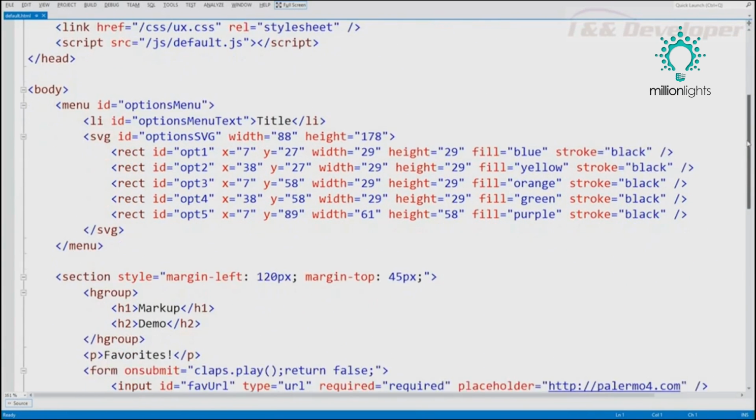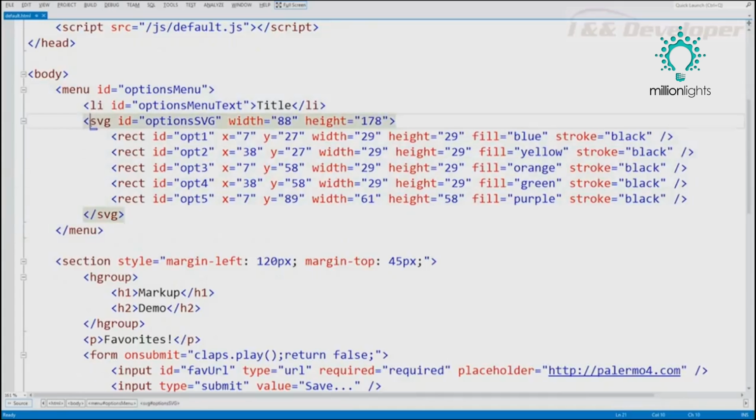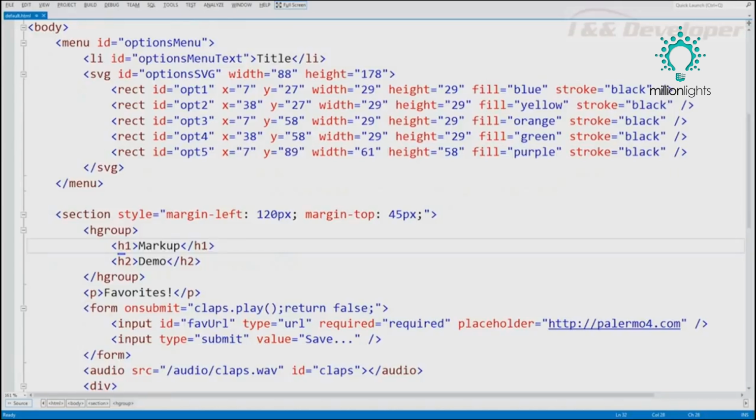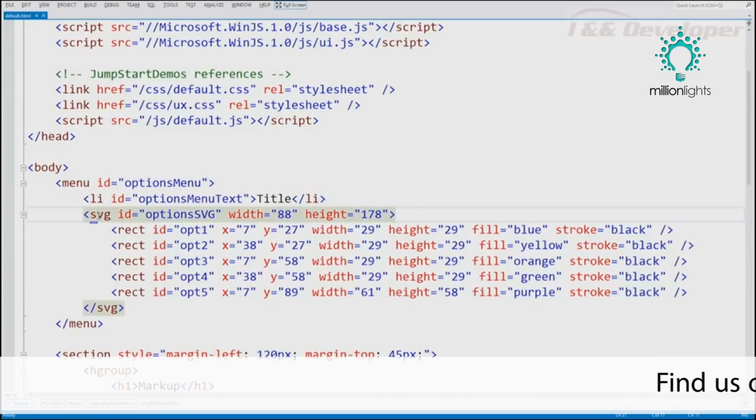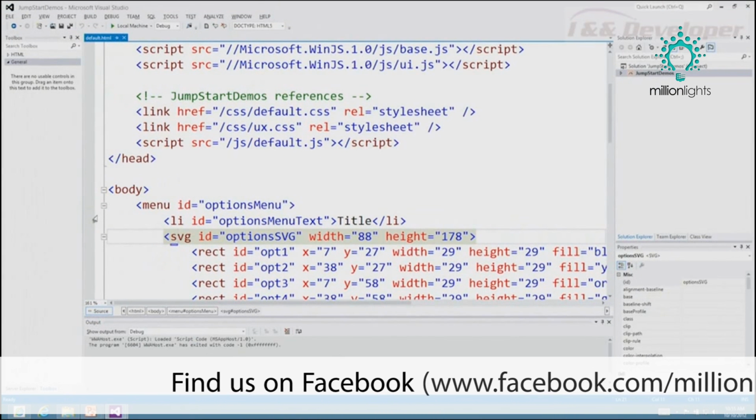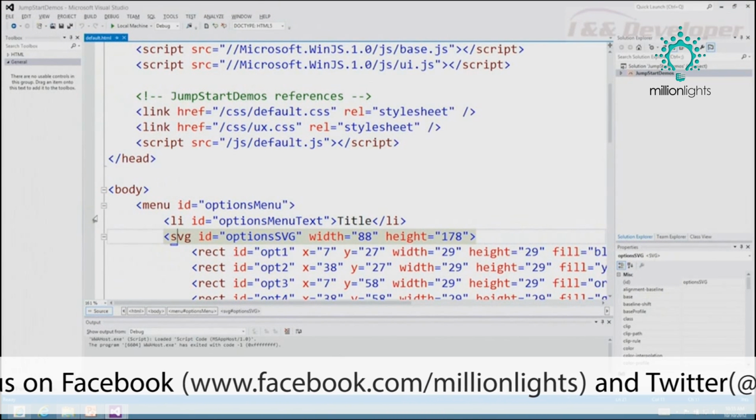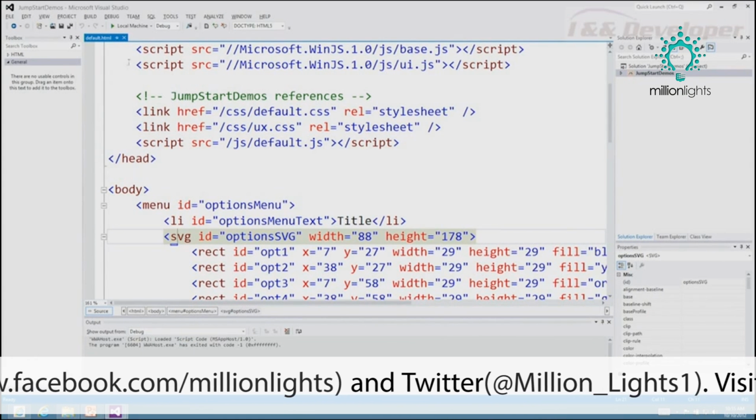We have an SVG element that's been applied to this particular HTML. This is kind of a play off of what we did earlier. You can see down below here with the form, this is where we had the kind of quiet clapping at that time. Finally got that fixed. But anyway, we have the SVG option here, and this is what it's going to do. Let me go ahead and run this first so we can see what it's going to do, and then we're going to see how we used all these legacy positioning techniques in order to make it work.